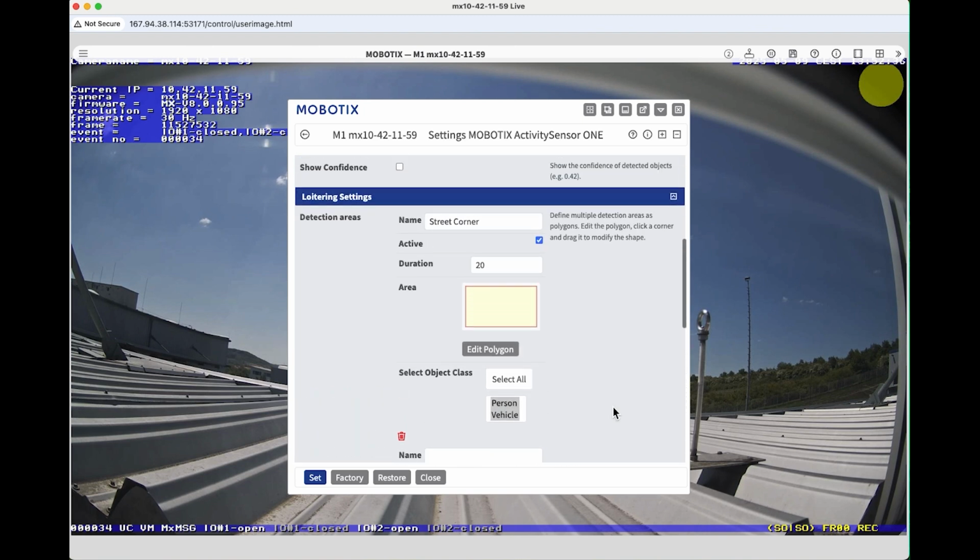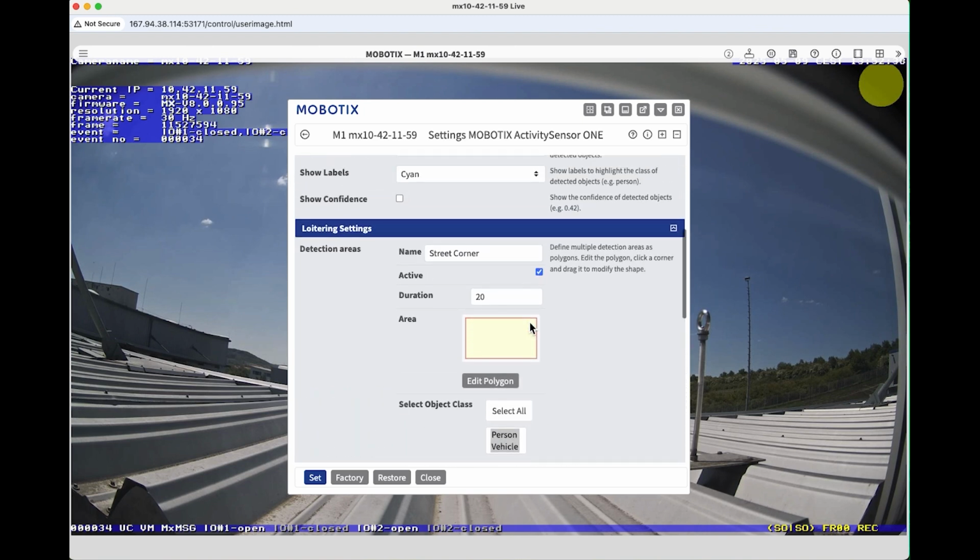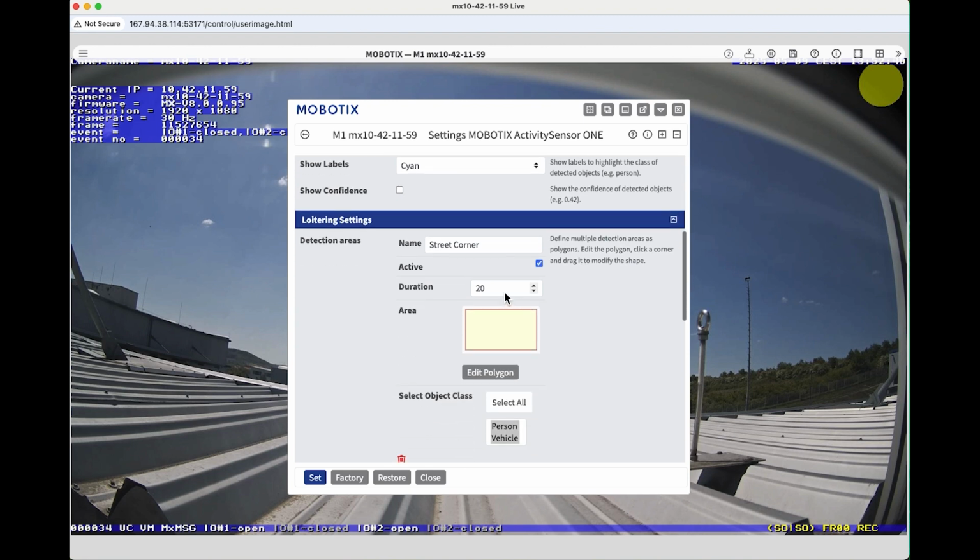This is all there, and then you have a very important value, that is the duration. That means before a loitering event is triggered, the object needs to stay there for at least 20 seconds. Of course it makes a difference if you set loitering for persons or for a vehicle that stands and parks in a not allowed area.